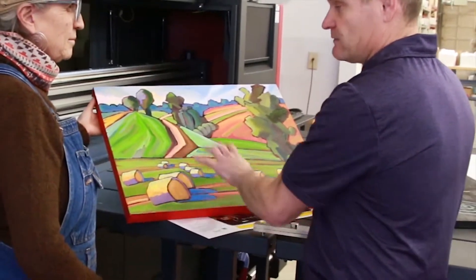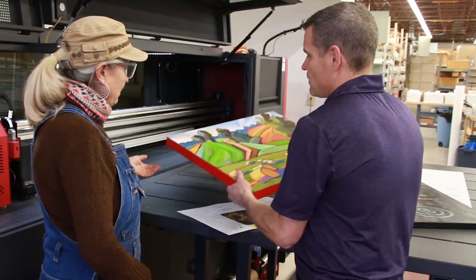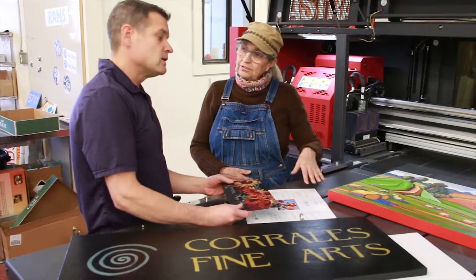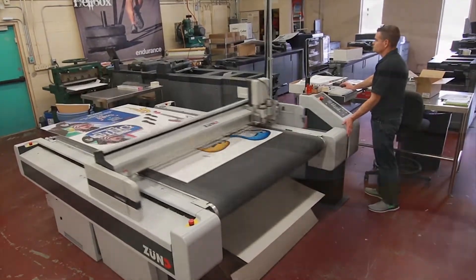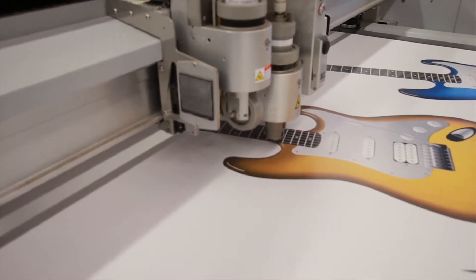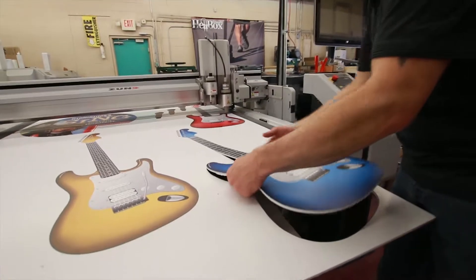Mike's ability to work one-on-one with clients as diverse as authors, artists, PTAs, and booster clubs has resulted in a product list that is hard to categorize. That banner you see at the ball field or in the gym was probably designed and printed right here. The eight-foot panel at the Albuquerque Balloon Museum, the permanent marquee signs on that new storefront, or the temporary signs lining the streets during elections.